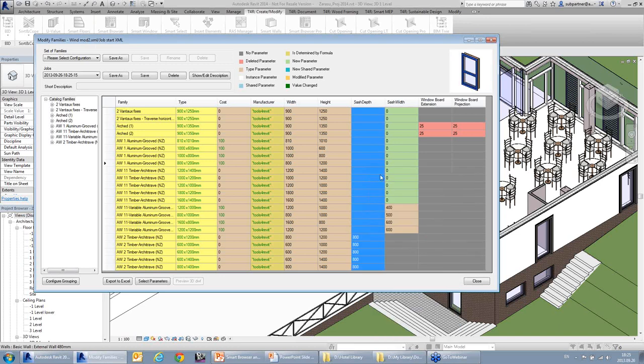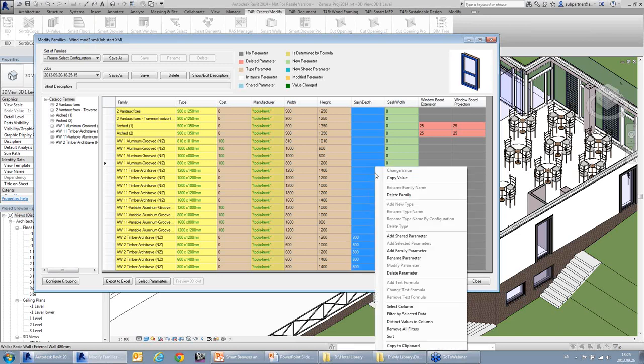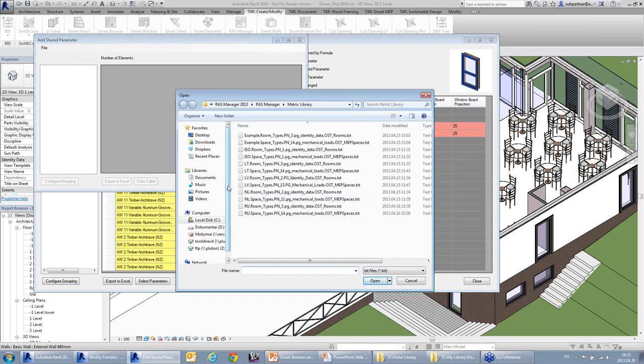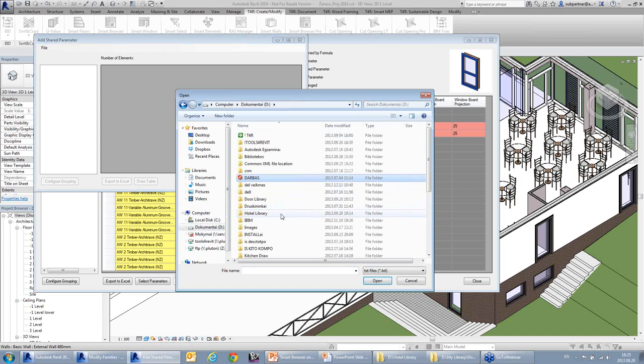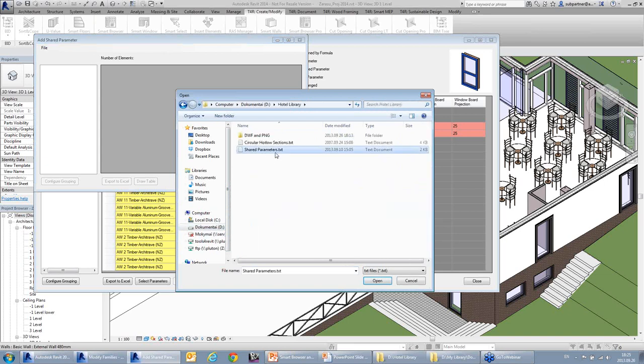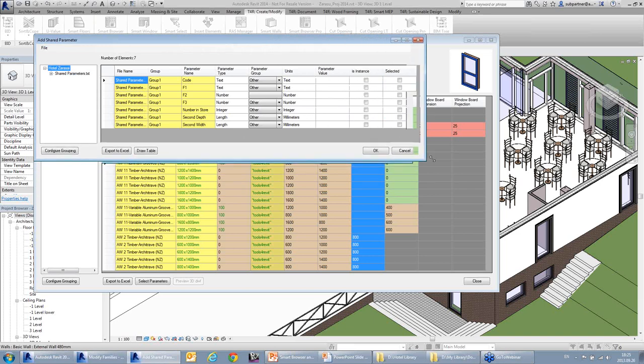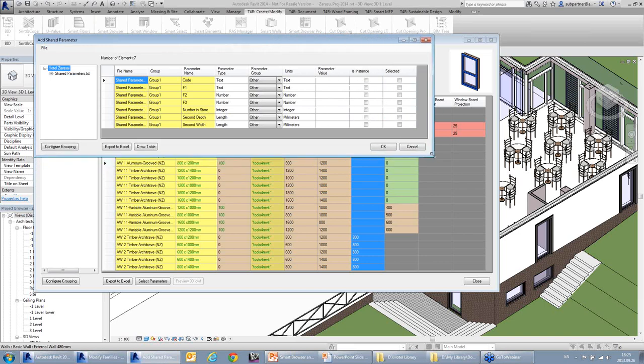Then we can filter, we can select all our families, and we can add additional shared parameters. Here we have to open shared parameter file. It's just a regular shared parameter file like you use in your projects or in your families. Right now you will get the list of parameters that are created in the shared parameter file, and you just need to pick parameters you want to insert.